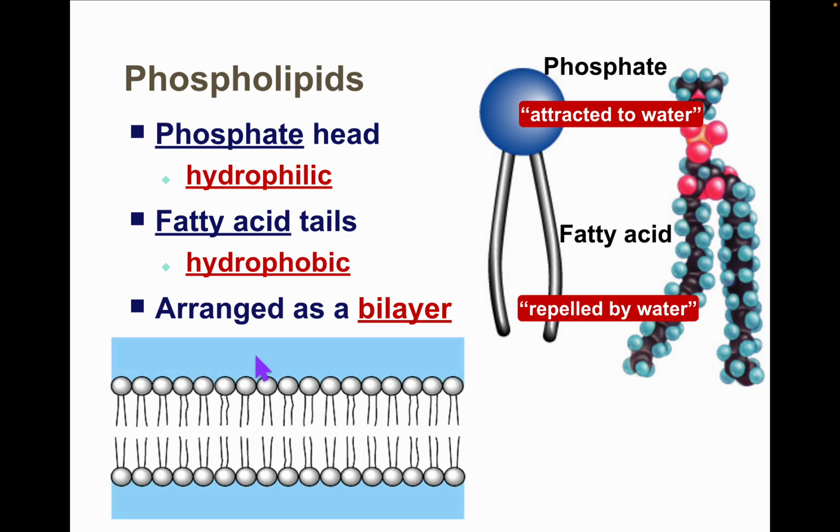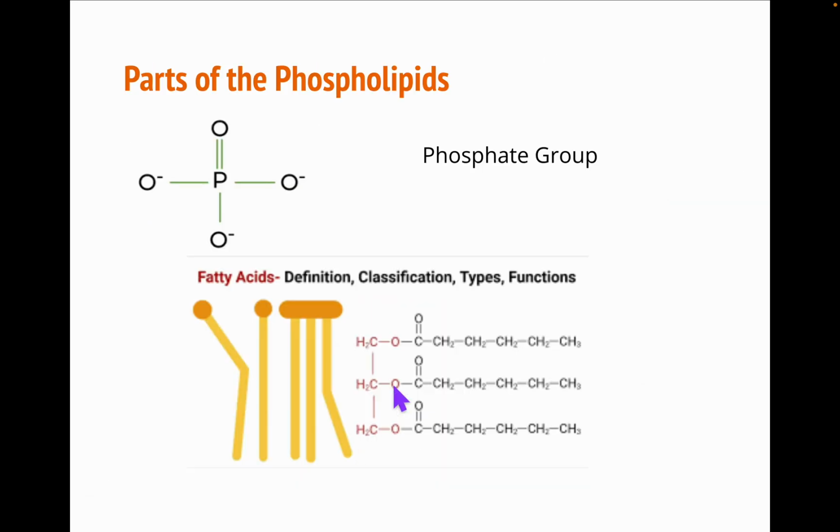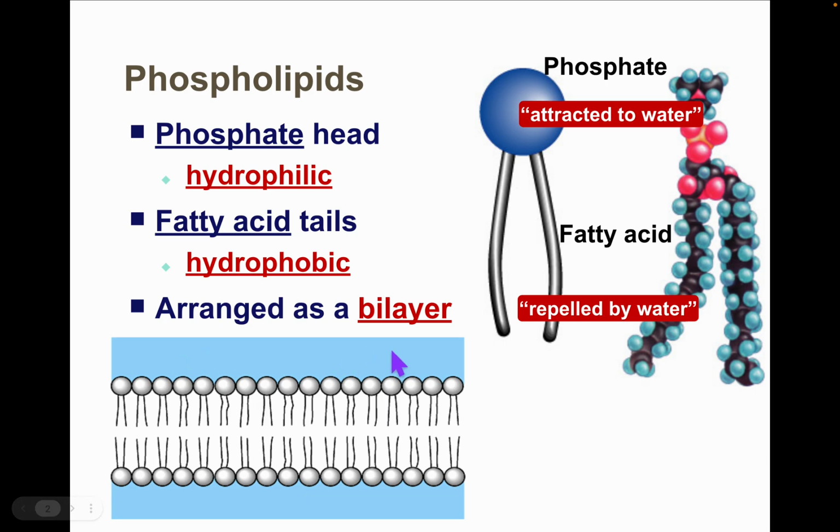Because of that, if you were to take phospholipids and throw a whole bunch of them into a beaker of water and shake it up, they would arrange this layer. So out here is water, water. You can see that the phosphates will always arrange themselves toward water because they love the water. And our hydrophobic tails are hiding out in here because it protects them from the water. So that's really important for us to remember.